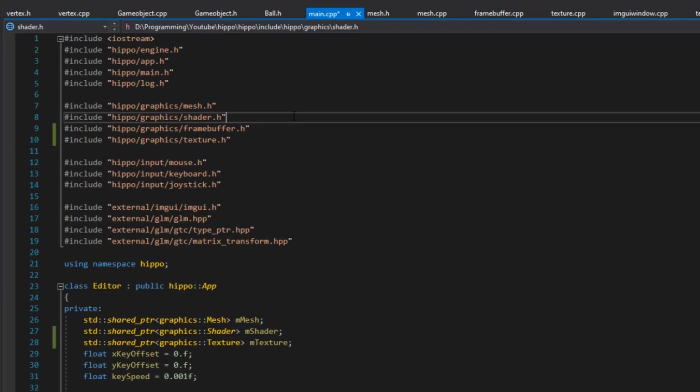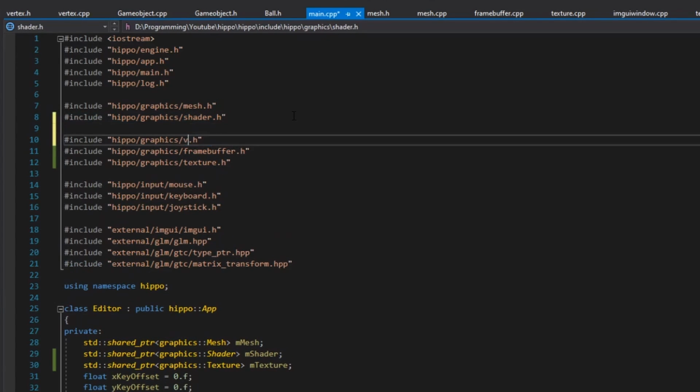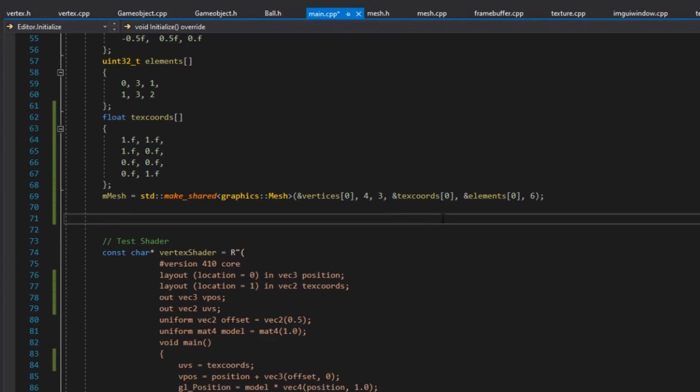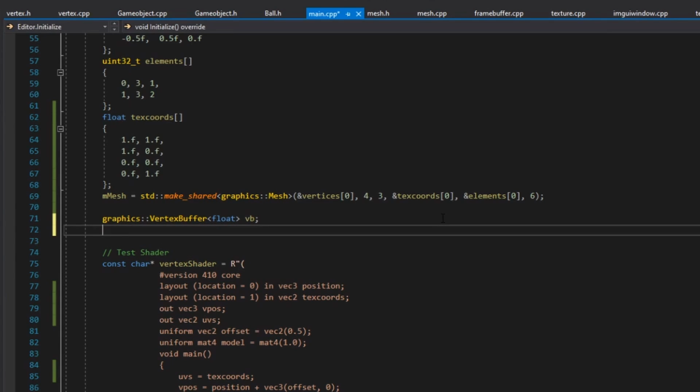First, I guess we'll have to include Vertex. And now down here, I'll just say graphics. So I have a RawVertexBuffer and VertexBuffer. So I want a VertexBuffer. And now when I'm using templated classes, I have to tell it the data type, right? What that T is. In this case, I'll do an open angle bracket and pass in a float. So I'm saying this is a VertexBuffer of floats. I'll call it VB.